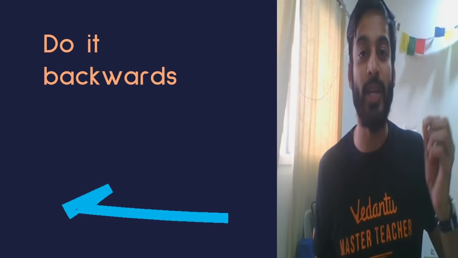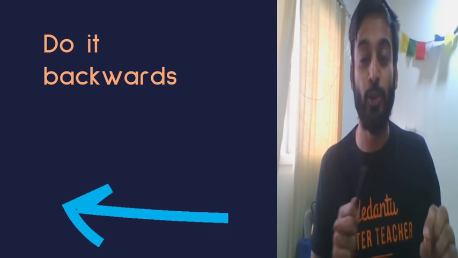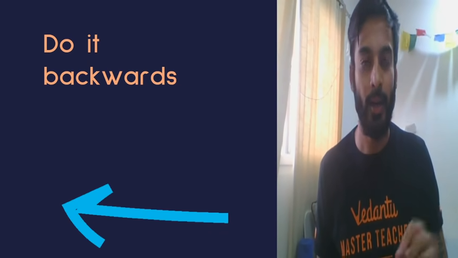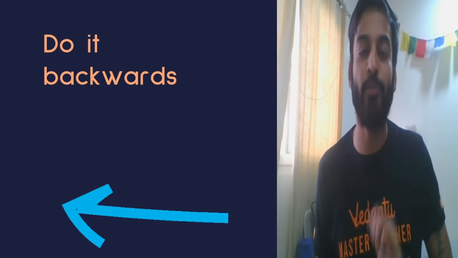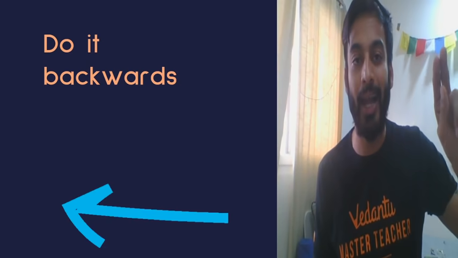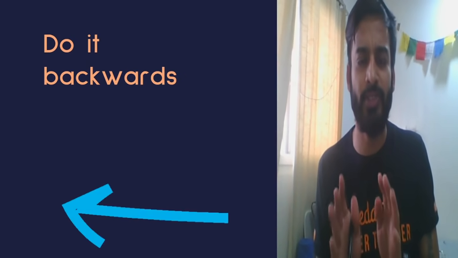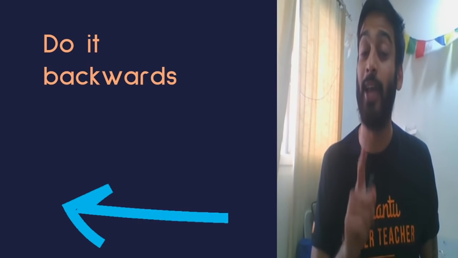In organic chemistry, in physical chemistry, make a habit of doing it backwards. Those chapters which you have not learned previously, make sure you learn them now better. You might have done them, but do them efficiently. Start with them. That's my tip for you. In organic chemistry and in physical chemistry, go like this. For inorganic chemistry, I have a different plan. I will talk about that. But make sure you do it backwards. It will help you a lot.